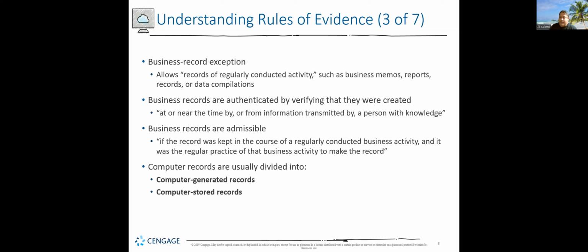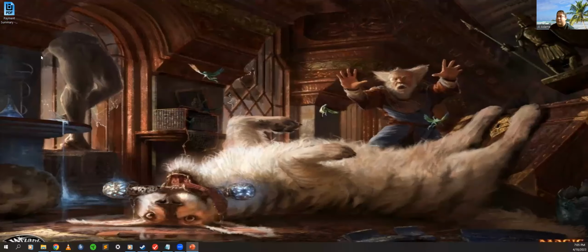So essentially, let me pull this up. Let me end this for a second. Let me stop the share. Let me stop this for one second. What you're going to be looking at, let me see. Let me end the slideshow. Sorry, guys. I'm trying to think of what I can show you with that.